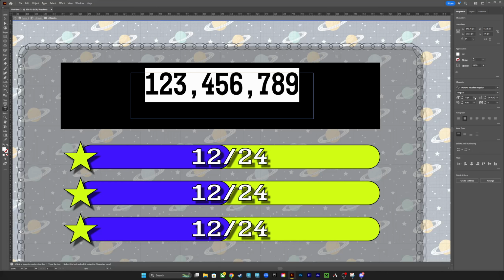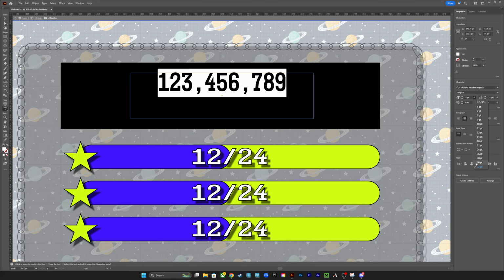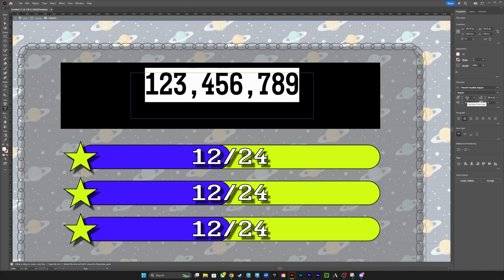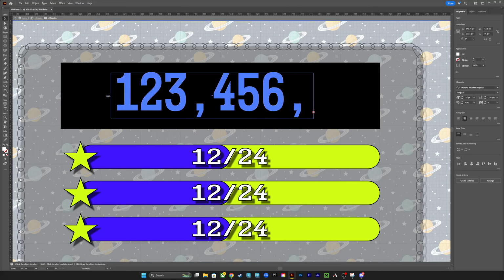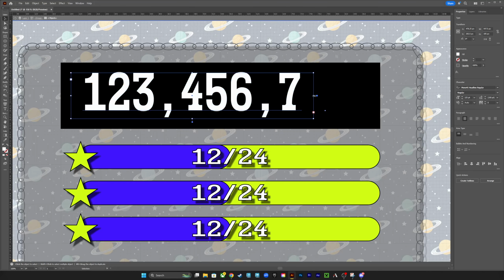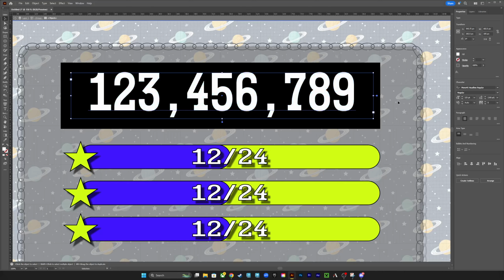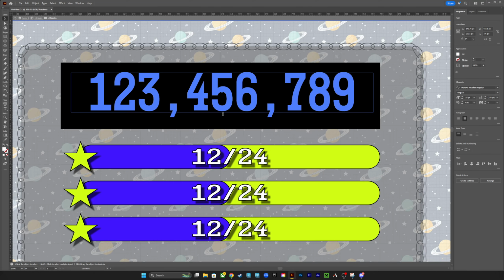I'm going to raise the size of this beyond the 72 limit to 125. Nope. Or wait, maybe, yeah. Hold on, let's grab this. We just need to scale this thing to fill our scoreboard up. There we go. That looks great. Okay, I'm going to scale this to make it look nice.